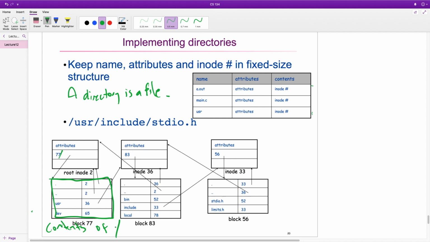Do these blocks contain a mapping from contents to an inode? It seems like we're going back to the inode. We always go to the inode because files are represented with inodes. User is a file. We go to the inode, and the inode tells us where the contents of that file are. Within those contents, we have a reference to another directory or file, and so on. If we look at standard IO.h, that's going to go to another inode. So we have inodes, and we have blocks.